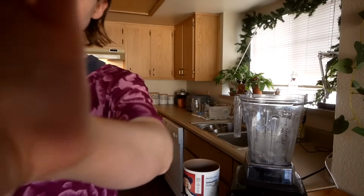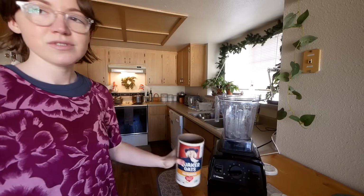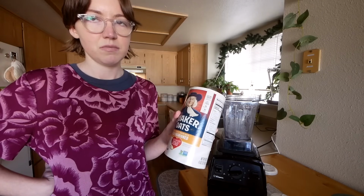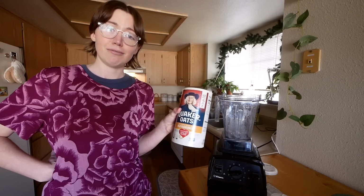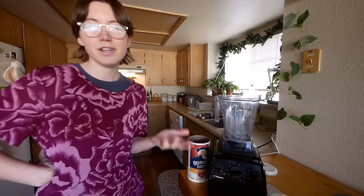I just rinsed the blender out and now we're gonna make some oat milk because that's what I'm trying to do right now to save money because I have these oats. I always just try to have oats because it's a good thing. You could do so many things with oats, but I'm just not eating them, and oat milk is pretty easy to make, so I'm just gonna make oat milk for now, for the foreseeable future. I just made a small amount and finished it and it was pretty good. It was definitely nothing special, but it was good enough, you know?